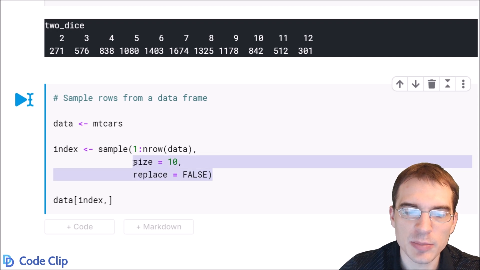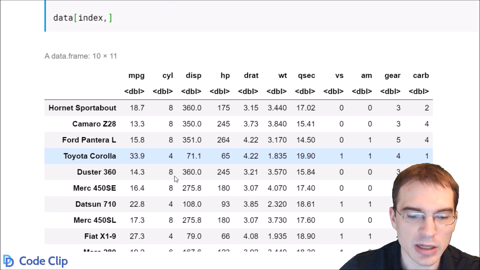We are not going to sample with replacement. So that means we're not going to get the same rows twice. So we're basically sampling 10 indices. And then we're going to use that sample to index into the data. So what this is basically doing is allowing us to sample 10 random rows from our data set. We'll just run that and confirm that we did get 10 rows here.